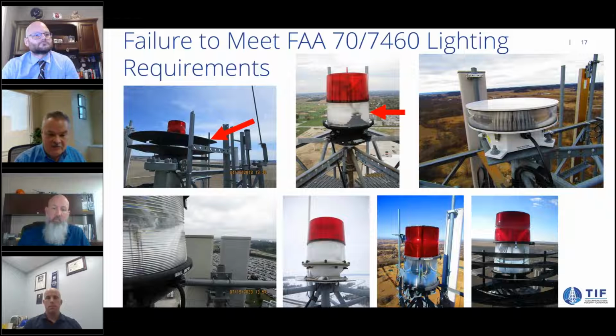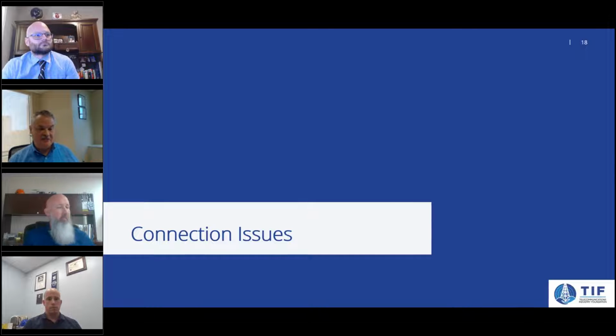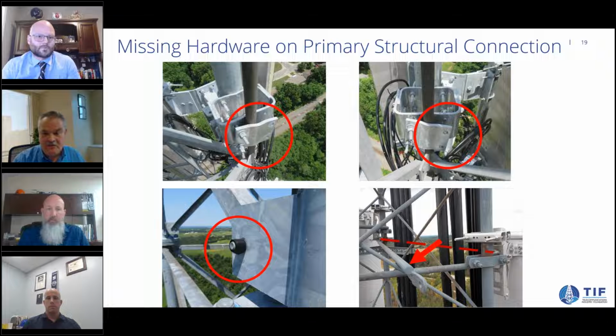So moving on to the next slide here. As a structural engineer, connections obviously are important. If tower connections are not made properly, the whole stability and structure load carrying capacity of a tower is in jeopardy. So here are some examples of missing hardware on a primary structural connection that, as a structural engineer, we do not like to see, because you've lost reliability in that connection. So Justin, will you go through these slides and show us what we're looking at, please? Yeah, I'd like to point out that these pictures were all taken during those maintenance and condition assessments.